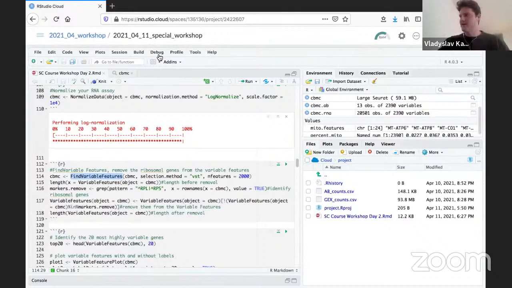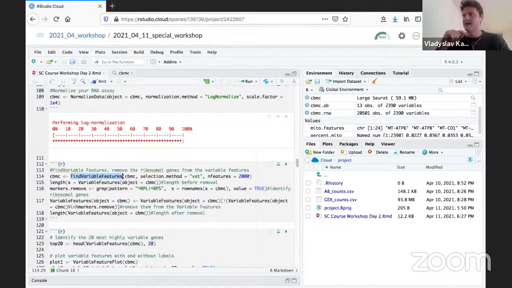So everybody is shy. Nobody wants to explain why we need to find variable features in our data set? I see the first comment in the Zoom chat is differential expression. Not yet. The differential expression will come after you cluster the data. And then I see the suggestions afterwards: clustering and high dimensional data. We need to know which features are significantly informative of cell types, etc.